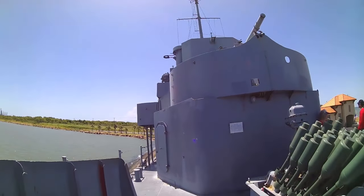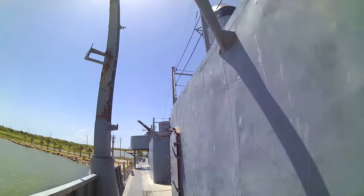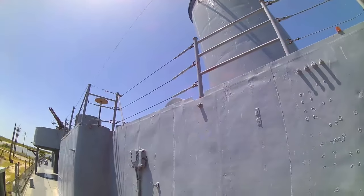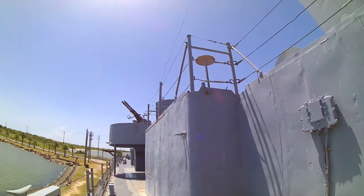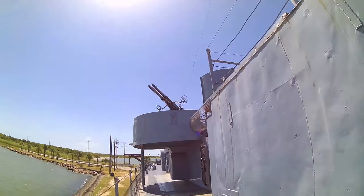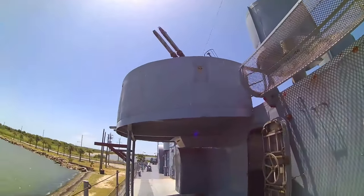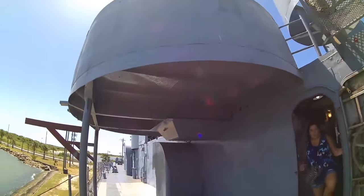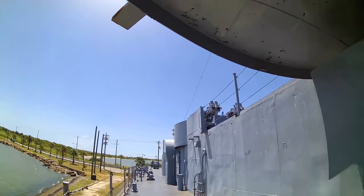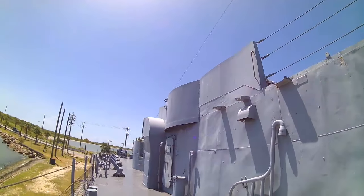Many people who aren't familiar with naval ships will call just about any ship a battleship. This thing is about as far from a battleship as you can possibly get — a battleship could eat this thing for breakfast and still have room for a couple more. This is a very, very small ship. And when I accidentally point the camera directly at the sun, it causes a lot of video artifacting — not really sure why, but that's just something you have to avoid.